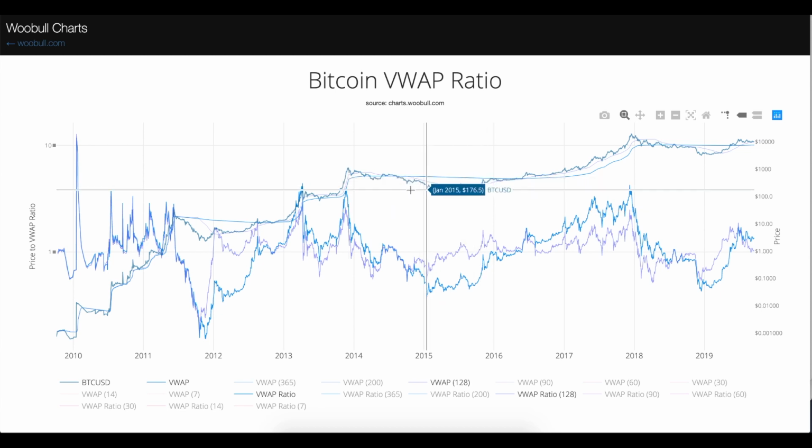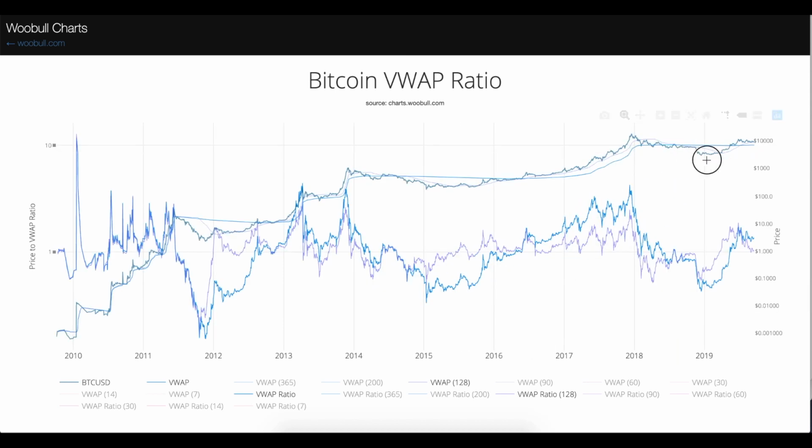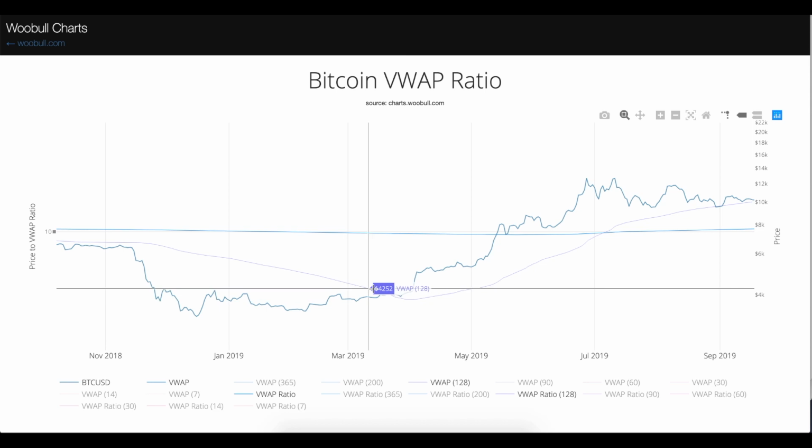Let's say if the price is below this metric, then we have a bear market, even the bottom accumulation. And when the price goes above it, you will notice that after crossing this metric, the price went pretty much parabolic, and the fastest and biggest growth happened just after that. Moreover, this 128 days moving average is also an indicator of the local lows in the bull market and local highs in the bear market. For example, in this area, as soon as the price crossed this 128 days moving average in March 2019, we had the major rise after the accumulation phase.